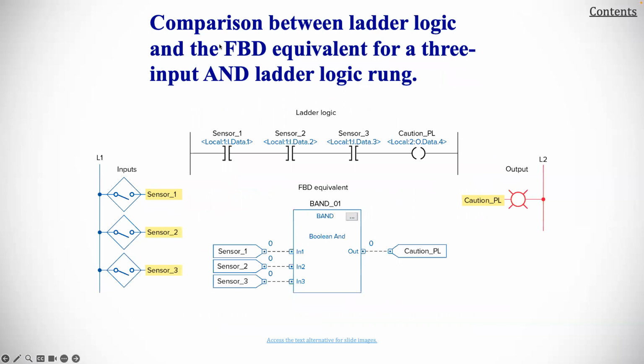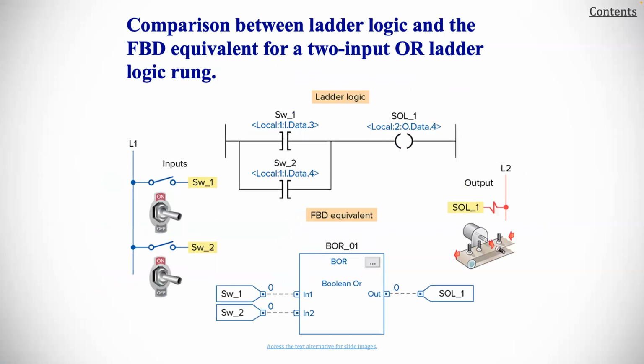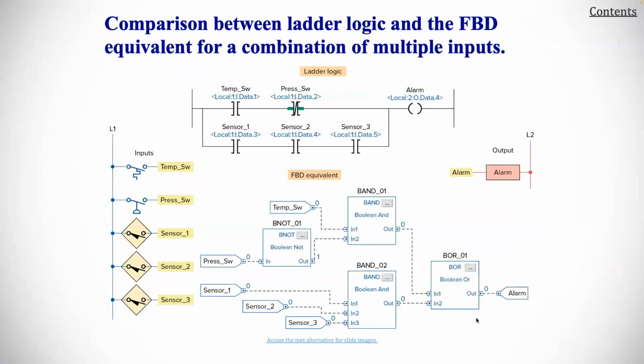You can make a comparison between the ladder logic and the FBD equivalent for a 3-input and 1-output ladder logic rung. And so now you're getting the chance to compare them one to another. You can compare the ladder logic and FBD equivalent for a 2-input ladder logic rung that's shown below to give you a perspective, and compare the ladder logic and an FBD equivalent for a combination of multiple inputs.